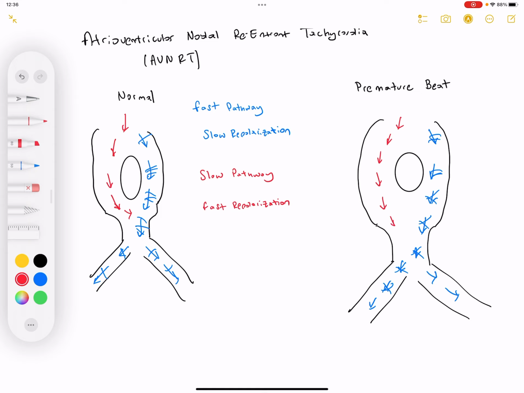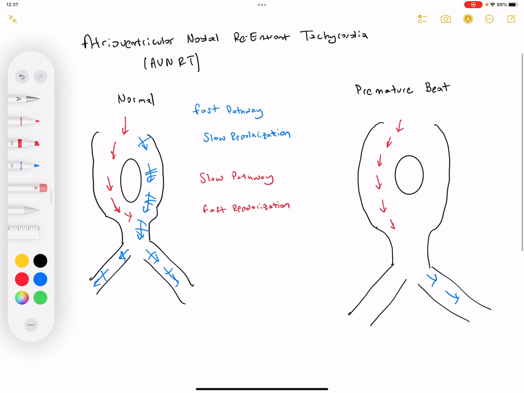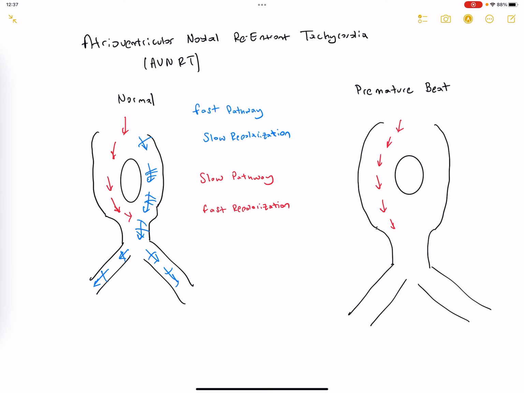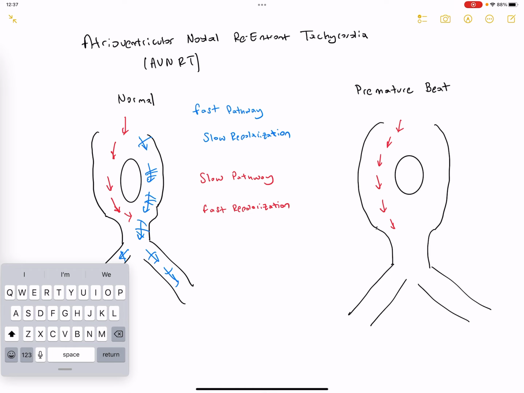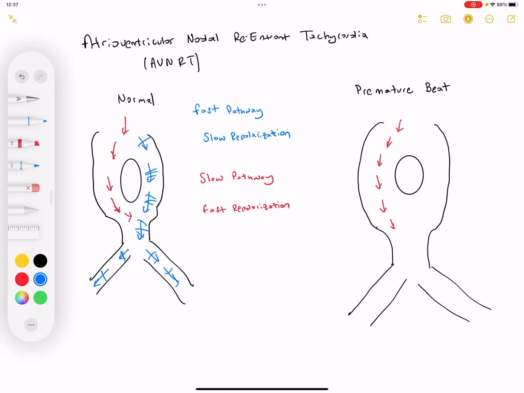And then it reaches this point. Remember, the slow pathway is very slow. So by the time it comes to the region of the bundle of His, the fast pathway has successfully repolarized, and now it's ready to transmit another signal. And so it is at this unfortunate moment in which the slow pathway can then trigger the fast pathway.